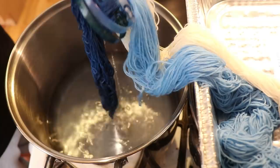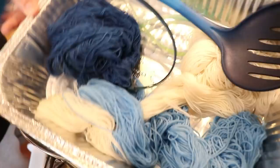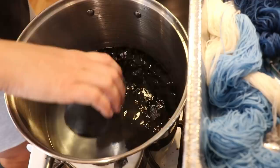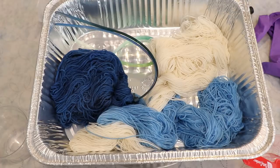It has been 20 minutes and I'd say the majority of the color has absorbed. I'm going to remove this and turn off the heat on the stove and set it aside to cool so we can rearrange things for the third color. Even now with the third color section still white, this looks really nicely different — a significantly different shade from the first one, which is what I wanted. I'll go ahead and add our deepest color into the pot, rinse the cup for good measure, and add one more little cup of water. The heat is off while we're waiting for things to cool. Setting it up for the third color should be pretty easy, and I'll be back once things have cooled enough to touch.